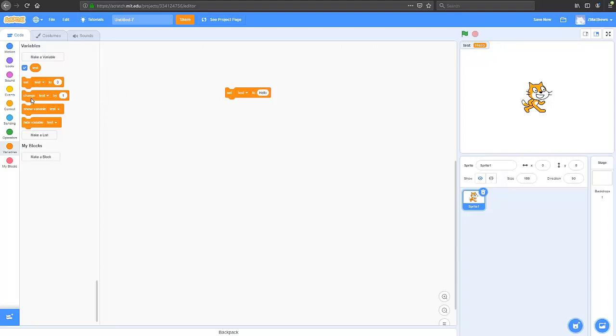Unfortunately, we can't do math to it because Scratch handles all strings as though they've got the value of 0, which means that we can't do any math there and add things on to the end of our hello. We can't do hello plus 1, but that's something to consider and just remember while we're using our code. We use strings in variables for things where we want to record text, and often this is, say, recording someone's username or their name when we ask them what their name is in Scratch. So we can record that as their high score, or so that we can talk back to them using like a chatbot. So that's basically strings in Scratch.